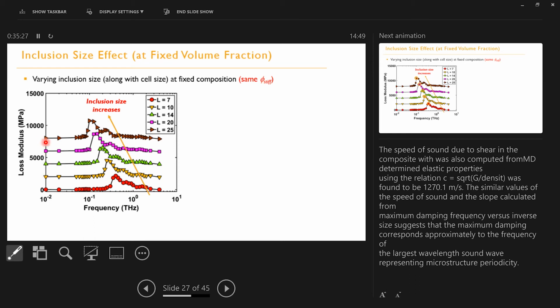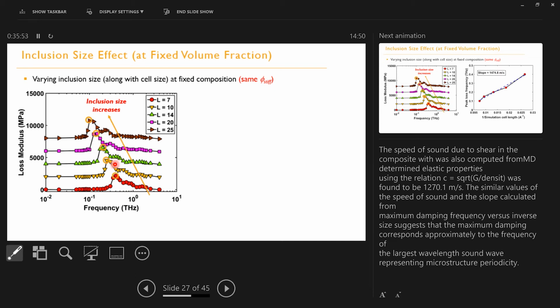And you don't have to worry about these numbers; they are just tagged for clarity. But the interesting thing is that the frequency goes to lower and lower values. This clearly tells us that when you have different nanostructuring effects in your material, you can fine-tune the frequency at which the loss modulus is enhanced. Now this gives us a link actually.